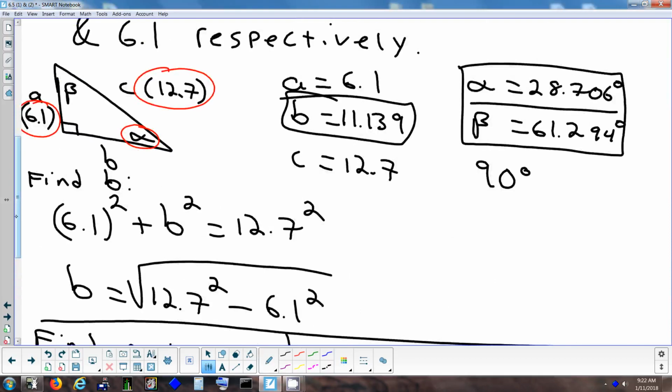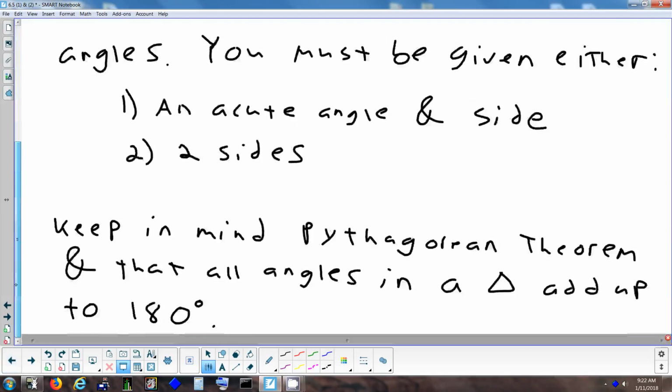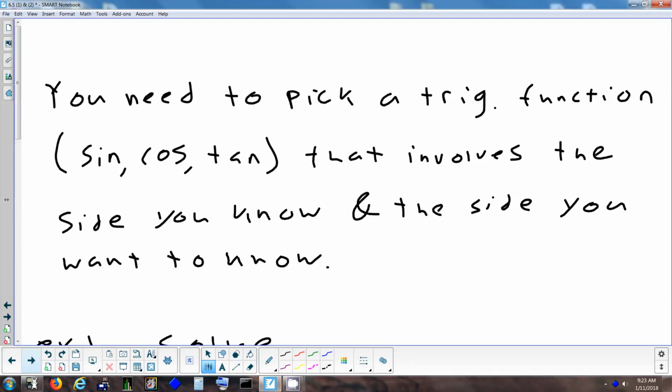Any questions on that one? So there's a pattern to when you have to use inverse trig and when you don't. If you're solving a problem with two sides, you're going to have to use inverse trig. Inverse trig always is used to calculate an angle. The reason we don't use inverse trig with case 1 is because you know all the angles right away. You're given a 90, you're given an angle, just subtract that other angle from 90. You already know all your angles. So inverse trig is only used when you need to find an angle. Just like Pythagorean Theorem is only used when you want to find a side. You'd never use Pythagorean Theorem to find an angle. It doesn't work that way.